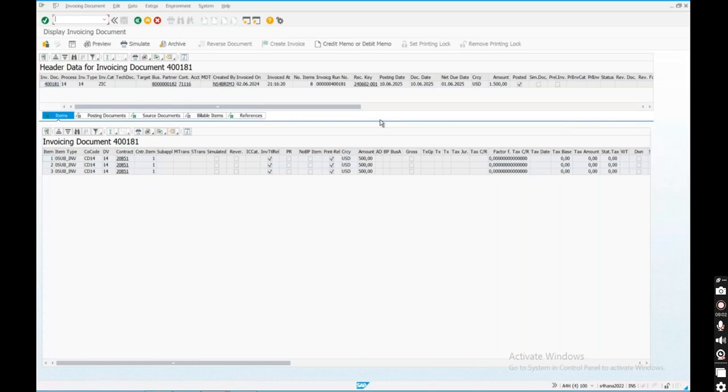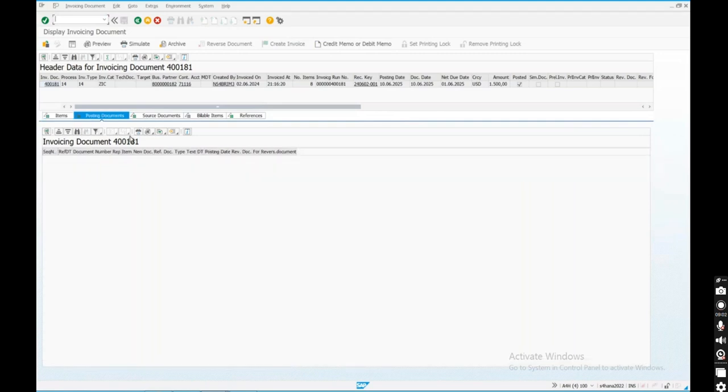It will show. But it is what doesn't get actually posted, you say. It doesn't get posted. If you look at posting documents, it won't post. Invoice list is not supposed to be posted actually. No, this is not right. Actually, our actual invoices are posted already. Posted, correct. Okay.